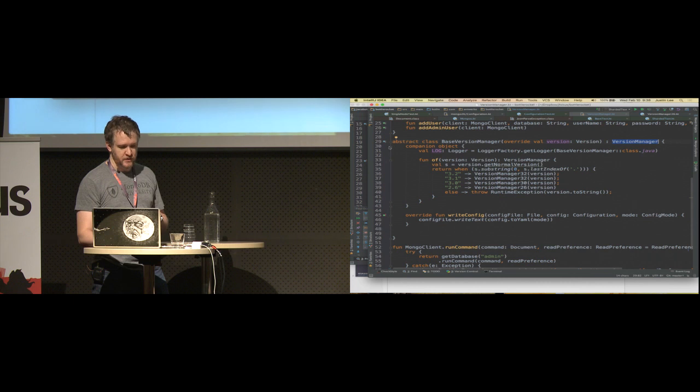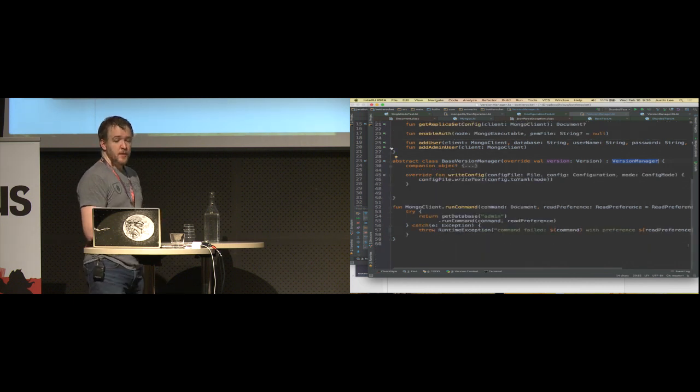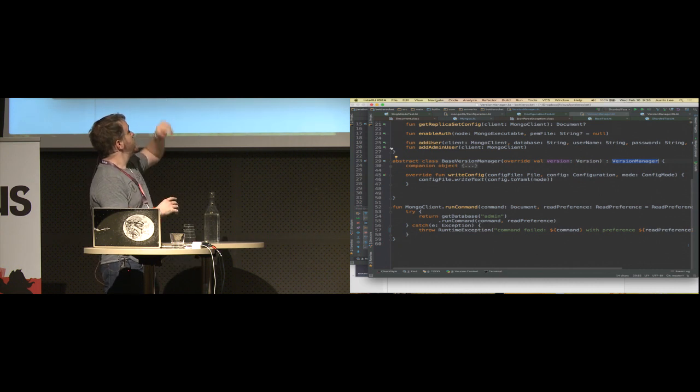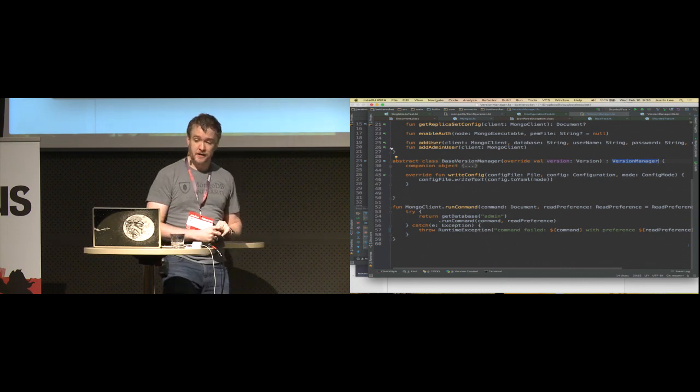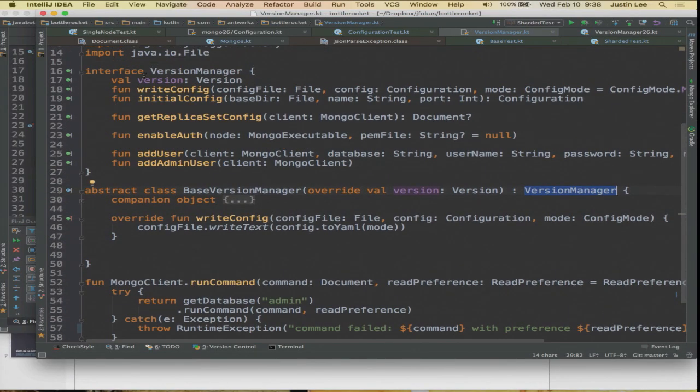So I'm going to close this for just 1 second. But you'll notice that this class takes a val called version, and you can see that it's overriding it. So because I've declared in my interface that this interface has a field called version, now every class that implements this interface has to declare a field called version of type version. I was trying to remember if you could actually rename the field, but you can't because a contract says this interface has a field called version. And it shows up as a constructor parameter, and it's public, so it is now a public field on your class.